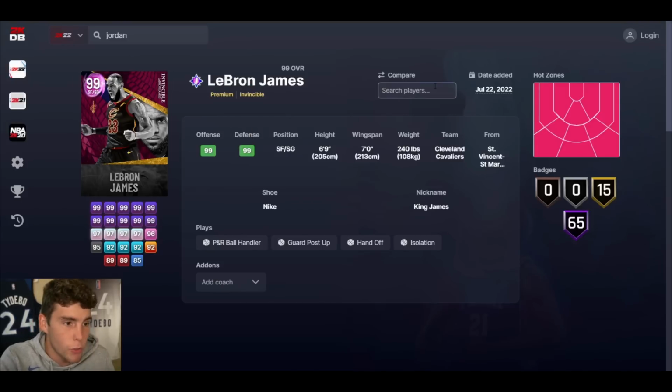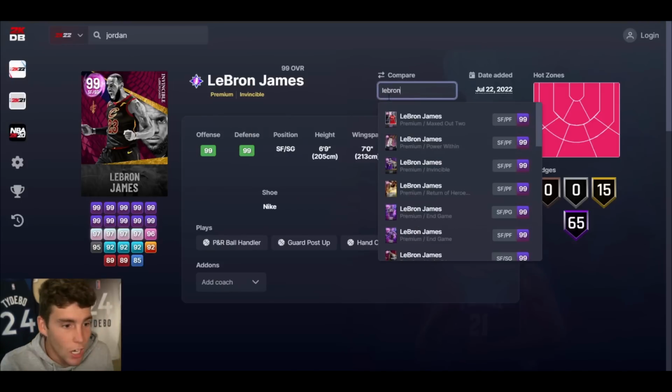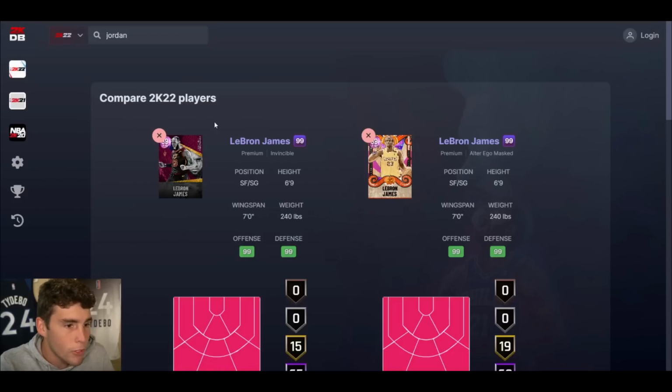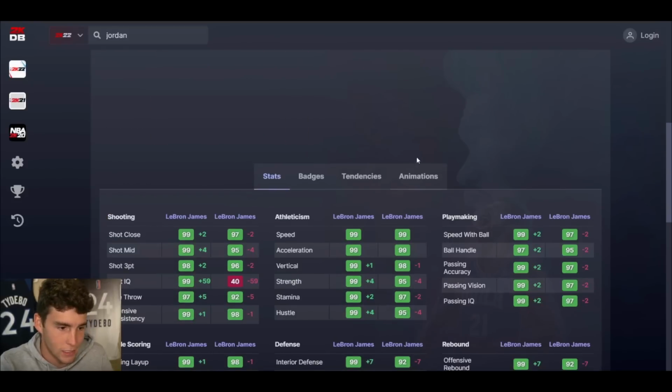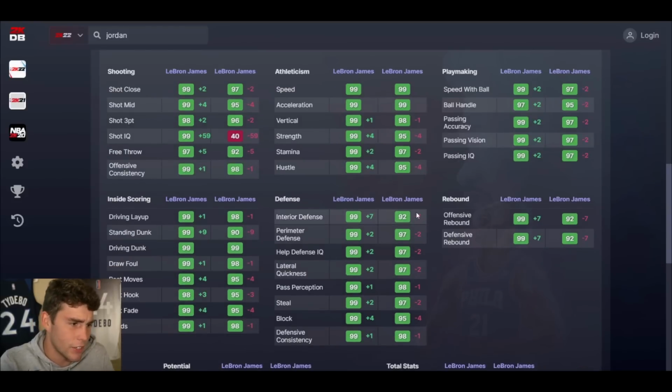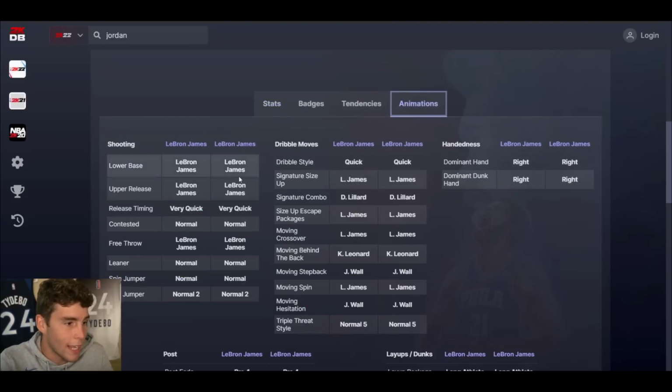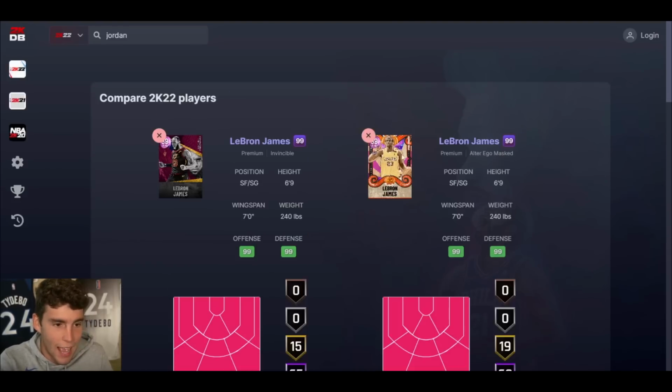Now, the small forward shooting guard LeBron. We got to talk about this too. Again, I think his best position is his small forward position. But why would you buy this LeBron James instead of the masked LeBron James? I get it, the interior +7, standing dunk +9. Do those really matter? No. Again, exact same dribble sigs as well.